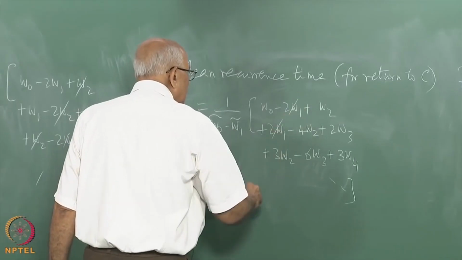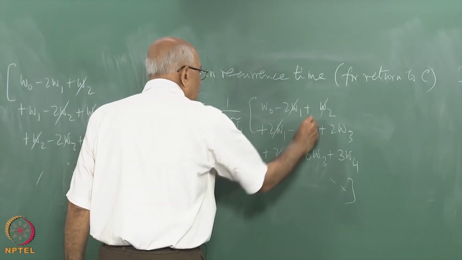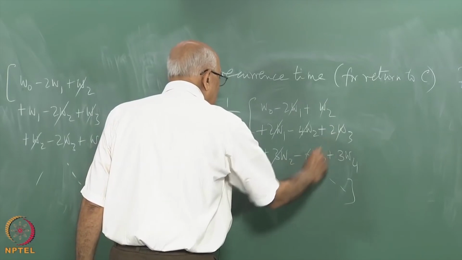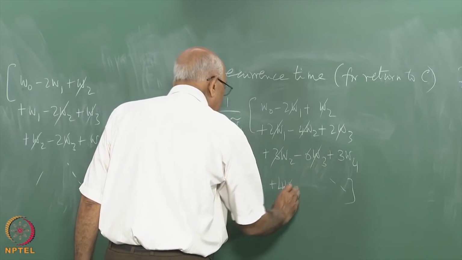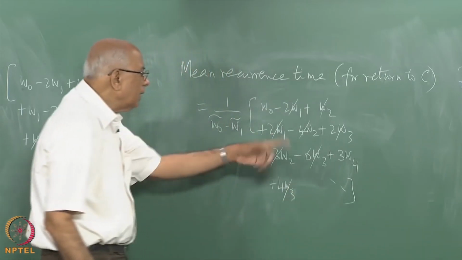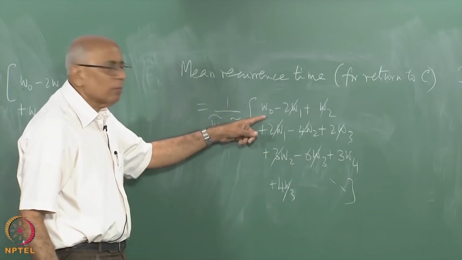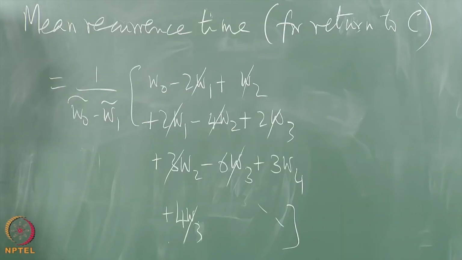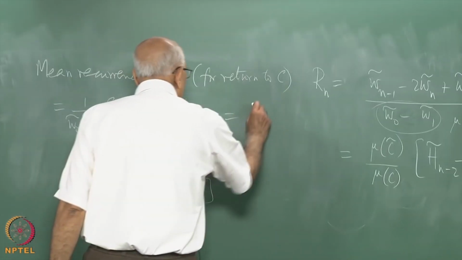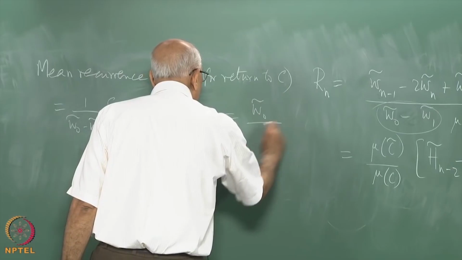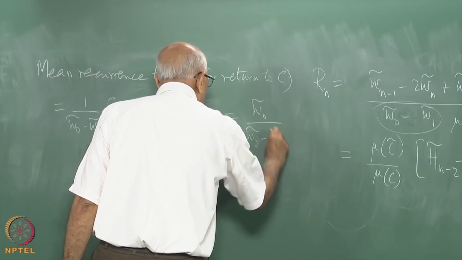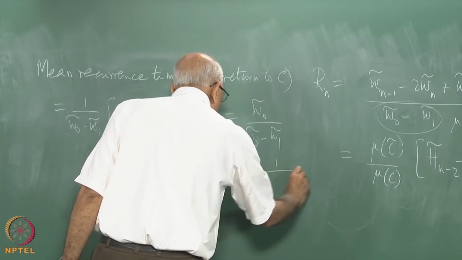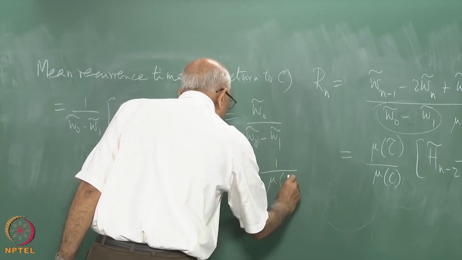So this cancels out, 3 plus 1 is 4, 2 plus 4 is 6, because this next term is W4, and so on, W3 and so on. So everything cancels out except W0 on top. So this is equal to W0 tilde, not W1 tilde, but W0 tilde is 1, and this fellow is the invariant measure of the cell C.